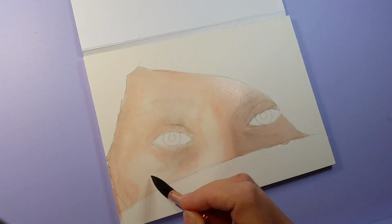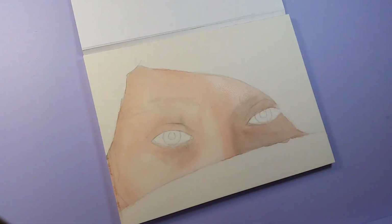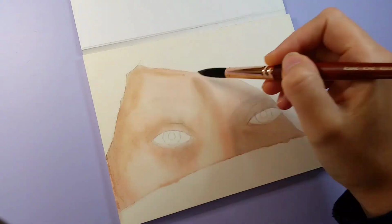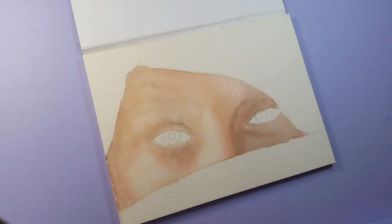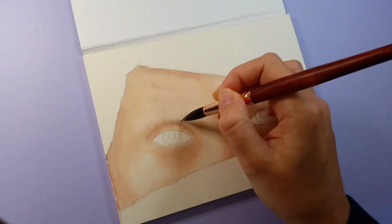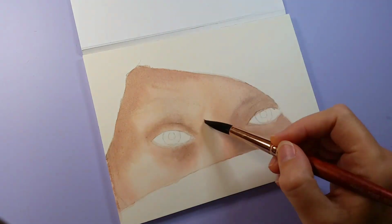So throughout the process I was layering a lot of watercolour, and I decided after a certain point that I would use some colour pencils that would help bring it up to the standard that I wanted it to be, because I wasn't able to get some of the punchiness with the watercolors without doing more and more layers. So that's what I did.